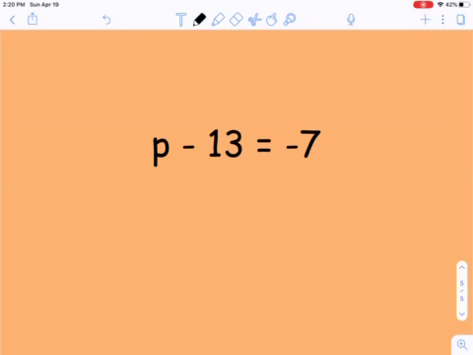Last problem. p minus 13 equals negative 17. And there are a lot of opportunities for working with integers with these algebra problems, and so it's really important that, as I'm going through these, if you're not comfortable with those, you're really paying attention to what I'm saying and how I'm dealing with these. So if we're subtracting 13, we want to do the opposite. That's going to bring p down here. Okay, got our fence set up.